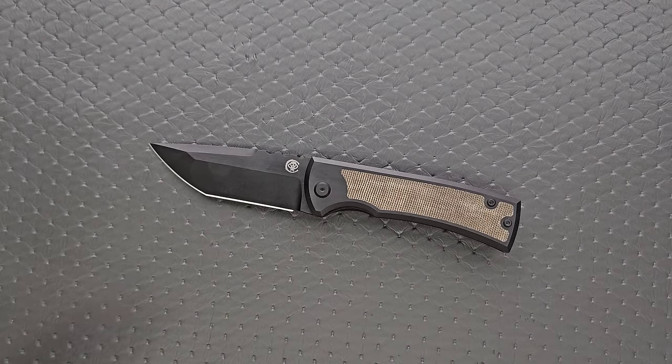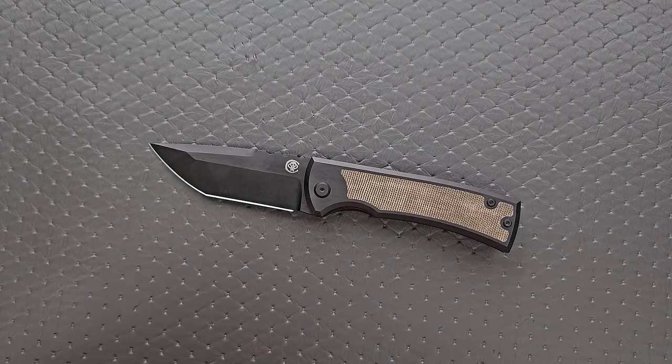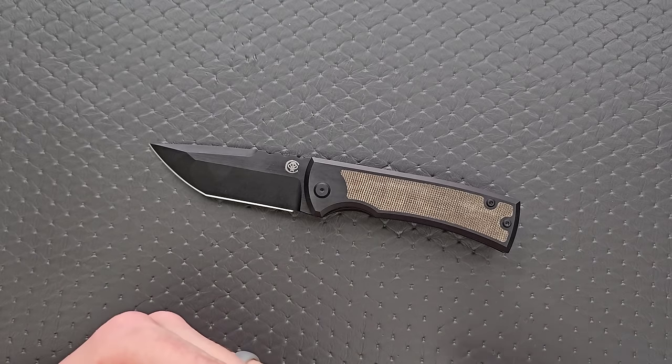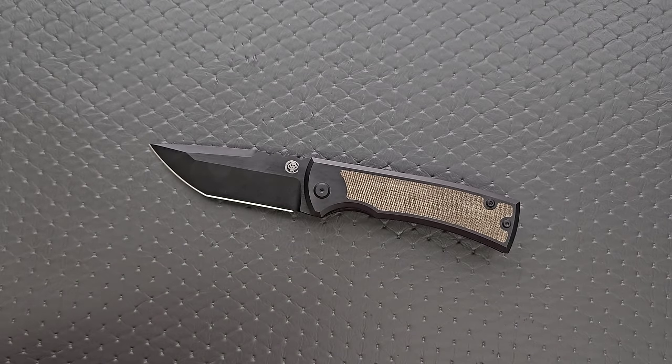This is one of those knives that people kind of have in their mind for a really long time. They think, 'Do I really want that? That's an expensive knife, but it's so cool.' The history of this knife, people talk about it — it's really popular. They build it up and eventually buy it, and most of the time they're really, really satisfied with it, for good reason. If you're that person, go ahead and buy it. You're going to like it; it's going to make you happy. Find the version you want.